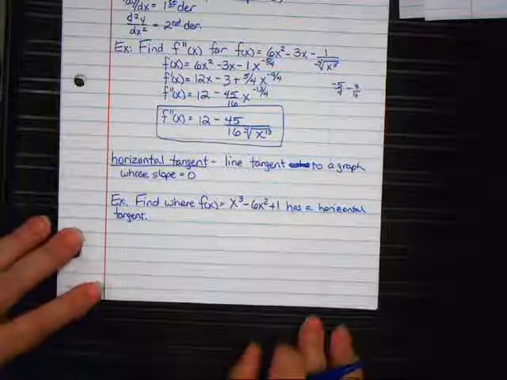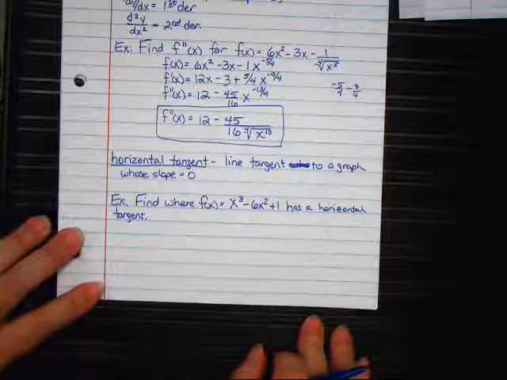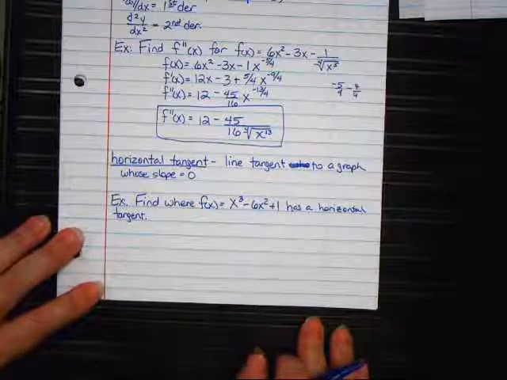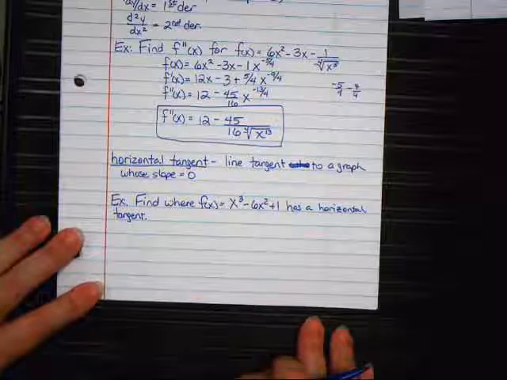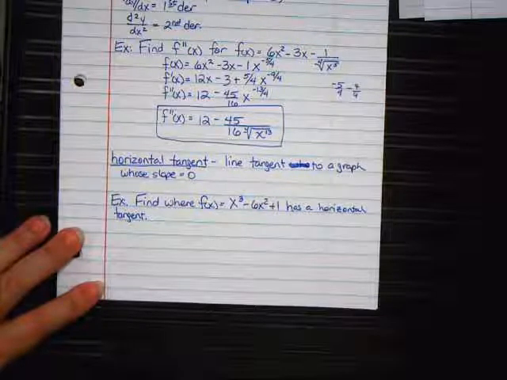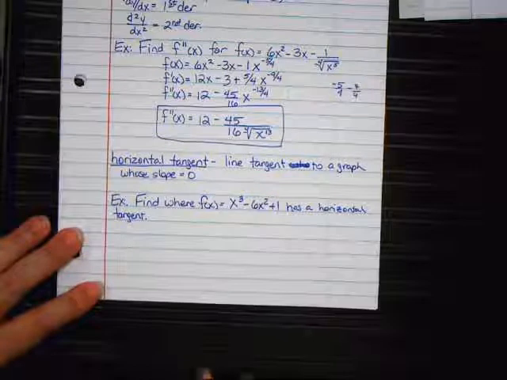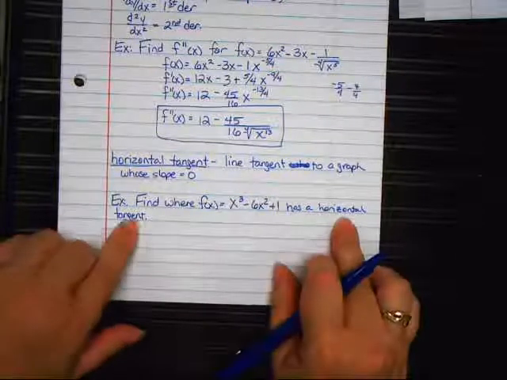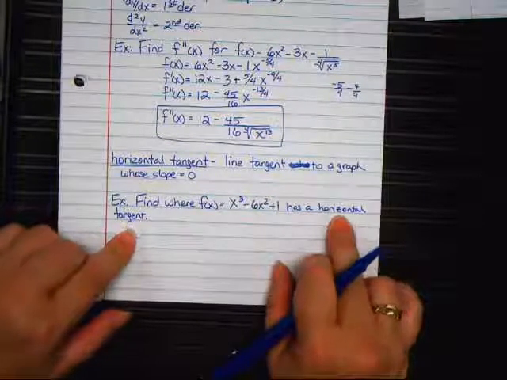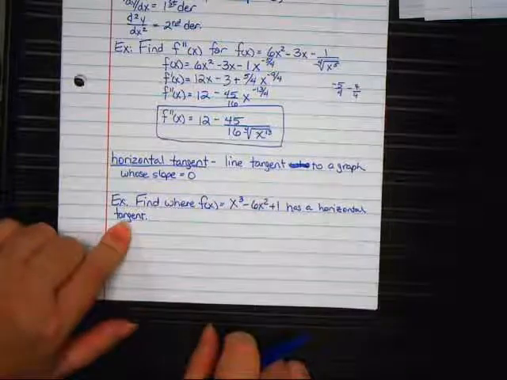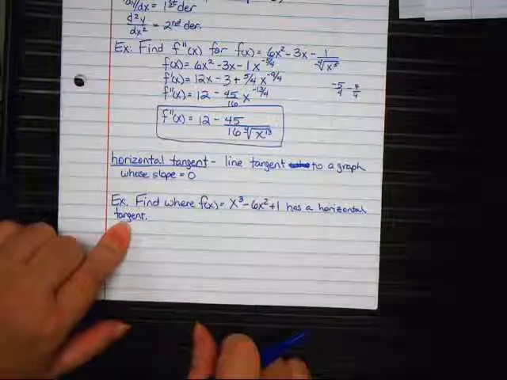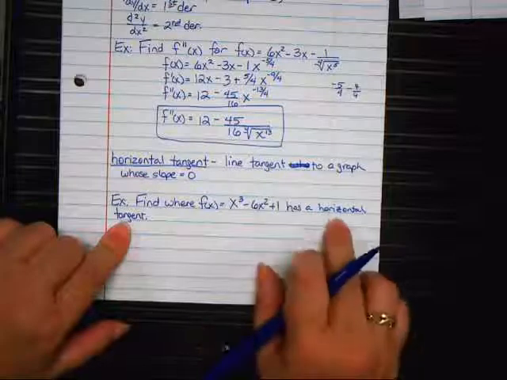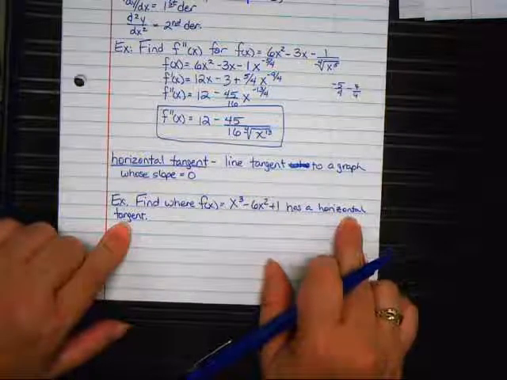Okay? What makes calculus a little harder than any other math is they don't always come right out and tell you what to do. They don't say factor that, solve that equation. They'll say something like this. Well, what do you do? 2 things you need to notice right here. First of all, it says the word tangent. And tangent lines, we've always had to deal with derivatives. And horizontal means something about its slope being 0.